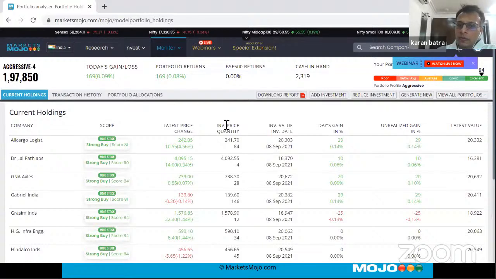Like I said, it's a virtual portfolio, so you cannot edit the prices. This will take the last available prices and update automatically. I would suggest that you create another portfolio in the analyzer section, and you can track the actual portfolio or the actual prices that you got and what was the virtual portfolio.